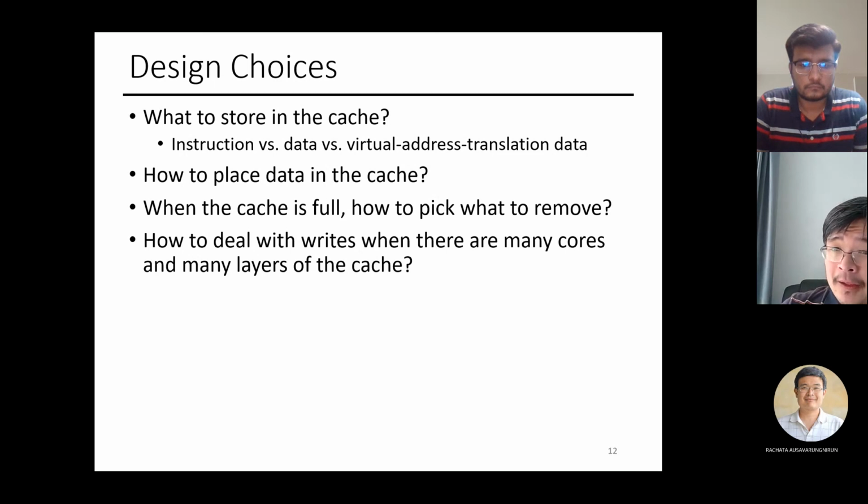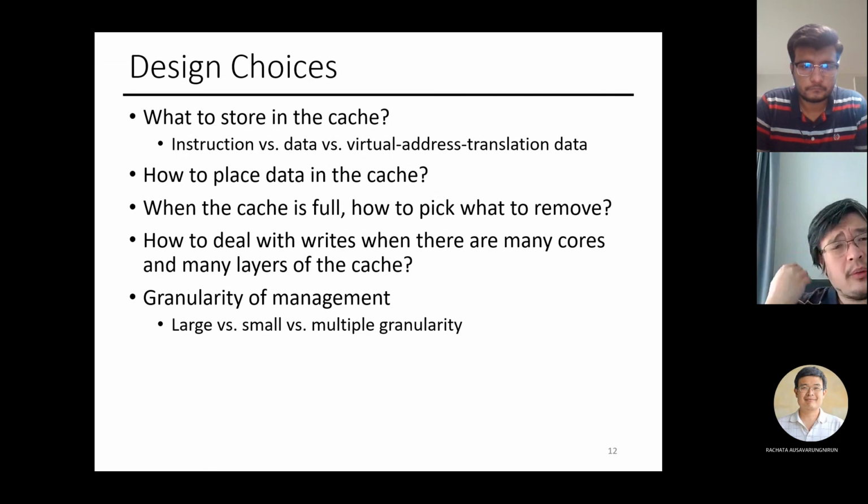If there are many cores that try to access the same cache and different caches, and there are many layers of the cache, we're going to cover this later, right? Not in this lecture. I think lecture 14, when we talk about multi-core and multi-processor. There's also granularity of management. How big should the cache block be? Should it be small? Should it be big?